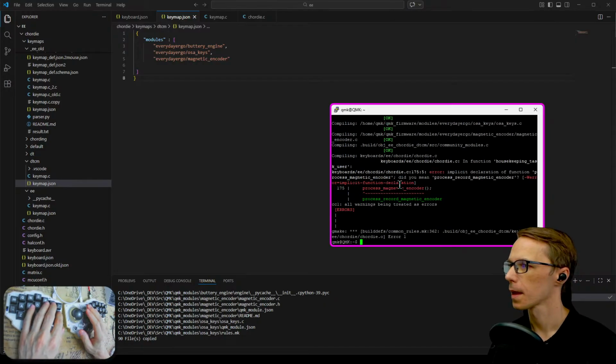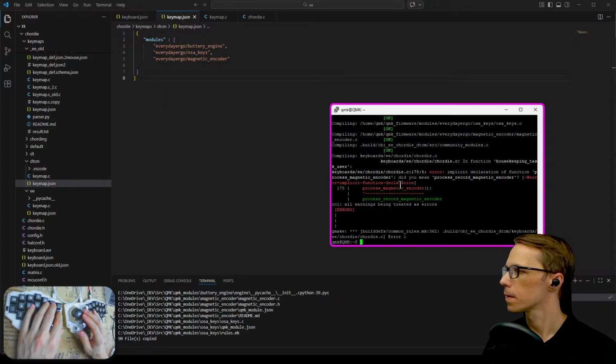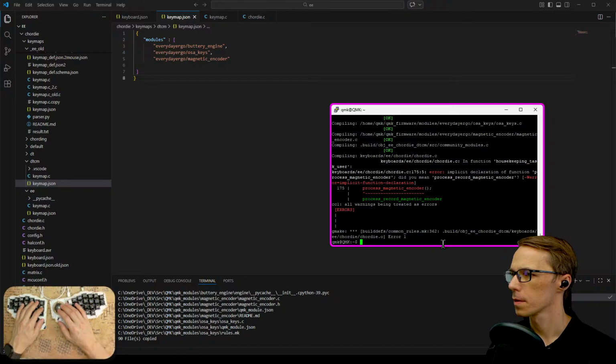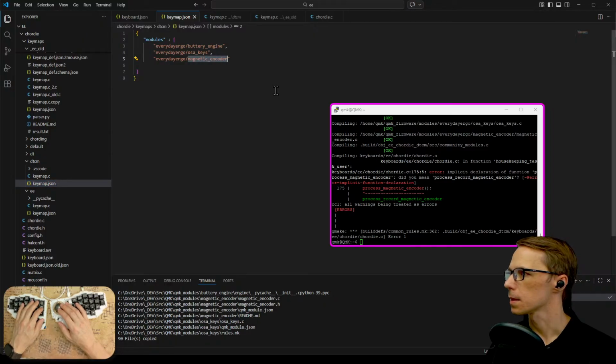Holy shit. That's a surprise. Okay, module is added.